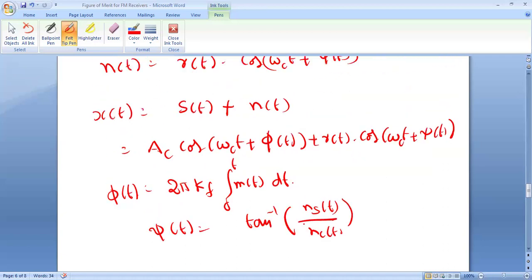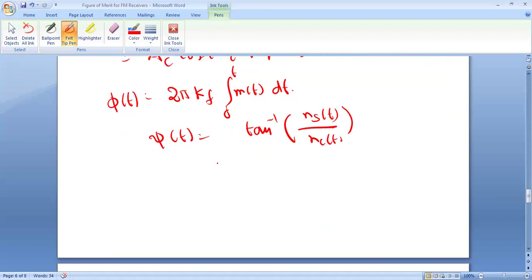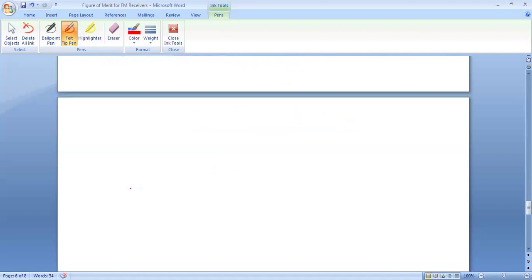Now, this IF section output, consisting of the modulated signal as well as the narrowband noise component, can be represented in the phasor form as shown below. But we assume something: assuming the carrier power is dominating, that is Ac is more. So once Ac is more, that is the carrier amplitude is more, the reference phasor will be Ac. To this, nc(t) is again in phase because it is nc(t) cos omega ct plus phi(t).